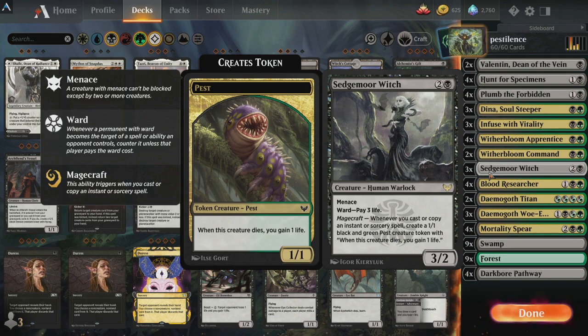Very nice. Sedgemoor Witch. This is the broken one, guys. I'm probably going to build an all-black deck this weekend with Sedgemoor and some other favorites coming back. She has Ward, pay 3 life to touch her, which is very useful. Menace, 2/3, and then whenever you cast or copy an instant or sorcery spell, she creates Pests. So we want to recur all the different things.